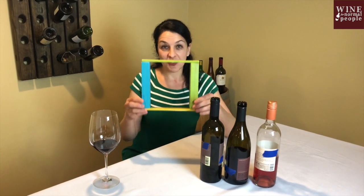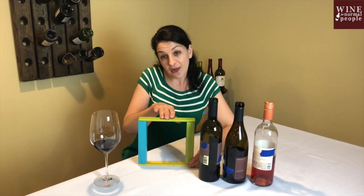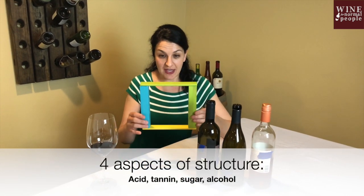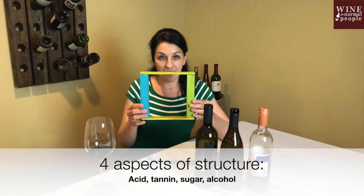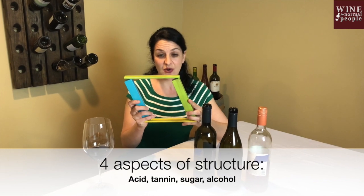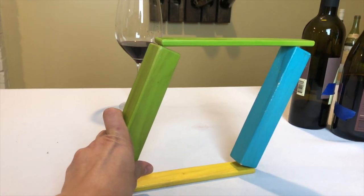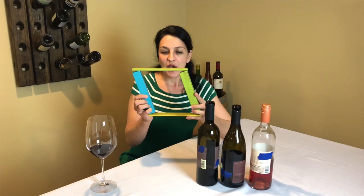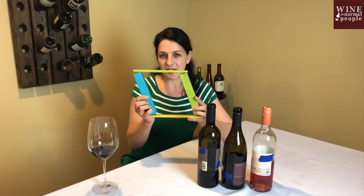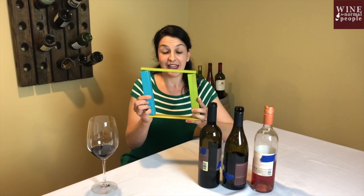So I want to show you something that I have here. This is what I would call the structure of a wine. It has 4 sides to a structure. We have sugar or lack of sugar, dryness. We have tannin. We have acidity, and we have alcohol. If we have a balanced wine, all of these things work really well. But if something is out of balance, all of a sudden it looks like this. Imagine this was a picture on a canvas, even the Mona Lisa or a Picasso. Once it went from this to this, we start to see the flaws, we start to see problems. That is why we stretch canvases like this. So if one thing is really out of whack, then we have problems.